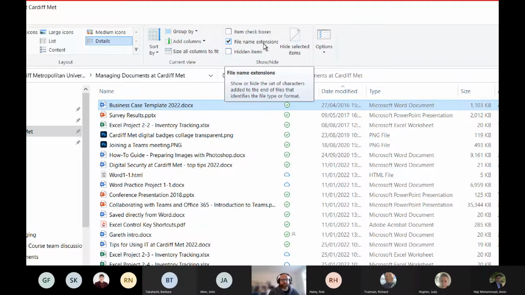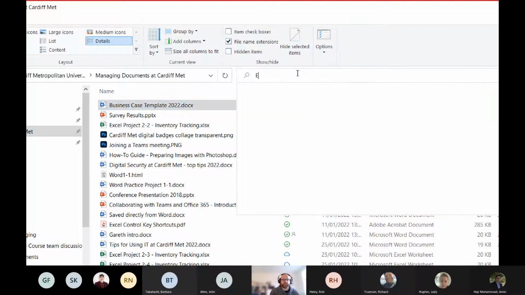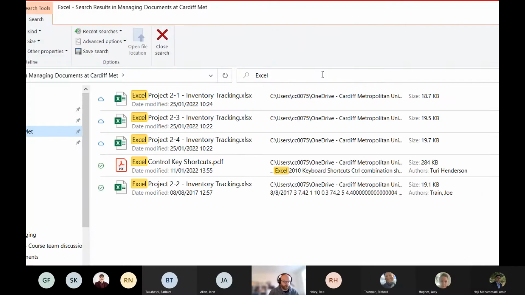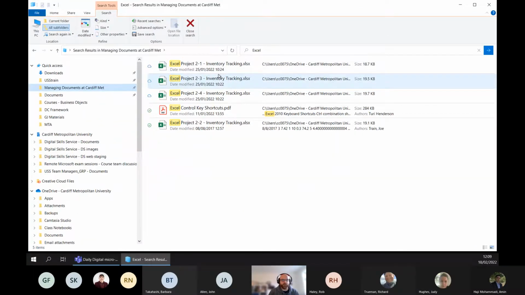We have a search box here, which obviously you can use to search for files. So if I search for Excel, it will search in the current folder for files that include the word Excel, but also files of type Excel.